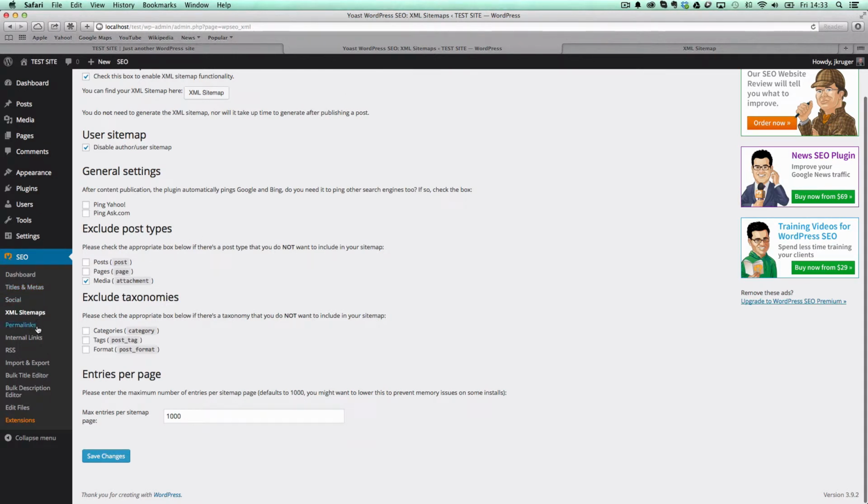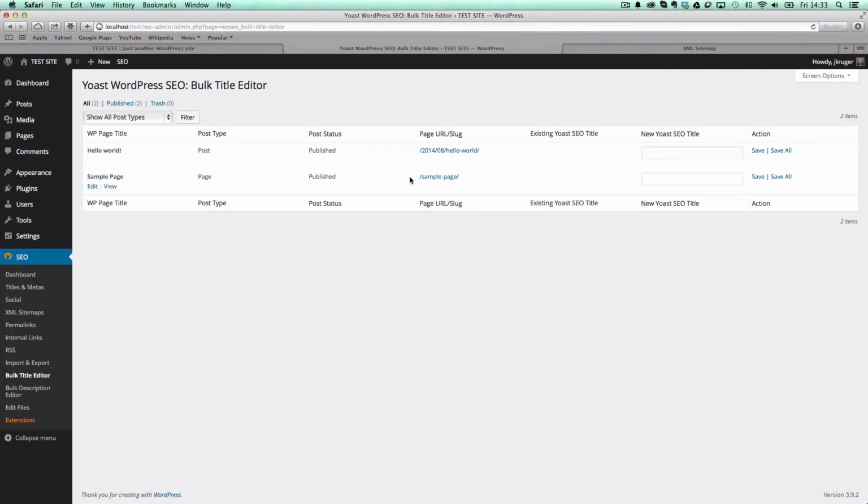The rest of the settings on here you don't really need to worry about unless you're installing this on a site where you already have a number of pages and blog posts, because what you can do is click on the bulk title editor, and you can just make sure that your titles are okay. If you want to change them, you can just set it in here and click on save. This is just an SEO title, so you can put a few more keywords in there so that it helps you to be found on Google. Normally that would be taken from the title that you've given the page anyway. So you don't really need to worry too much about that unless you really do want to change it.